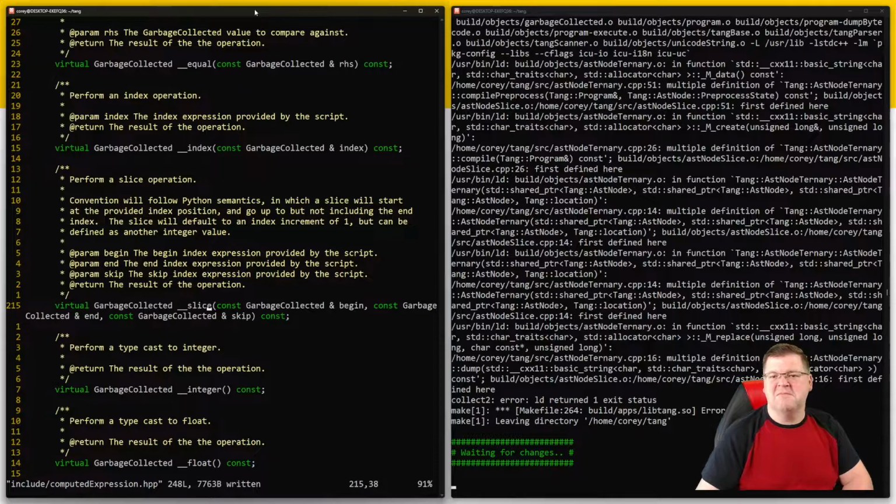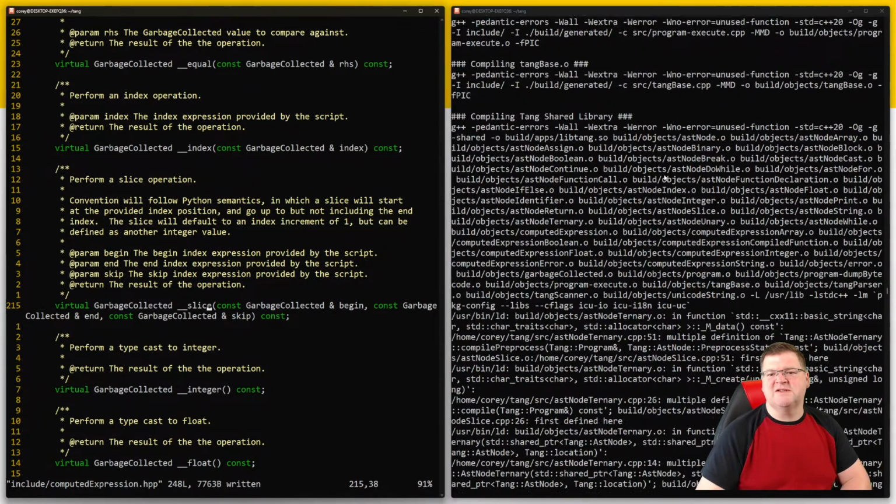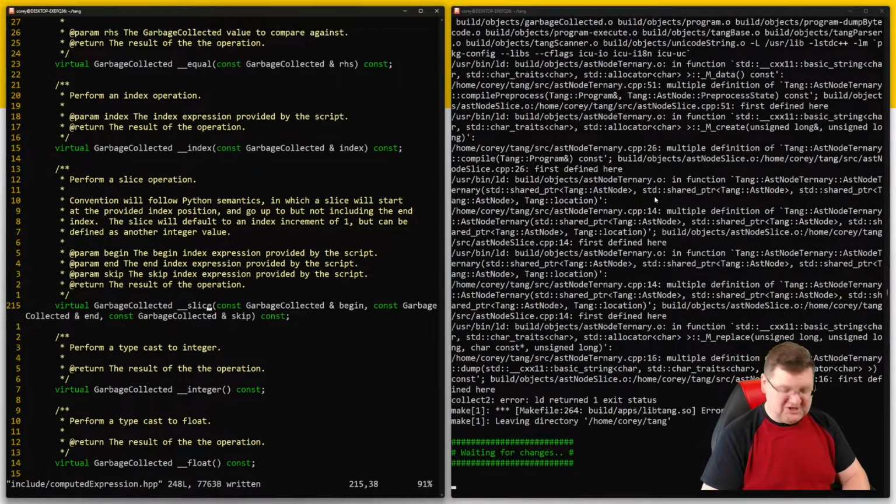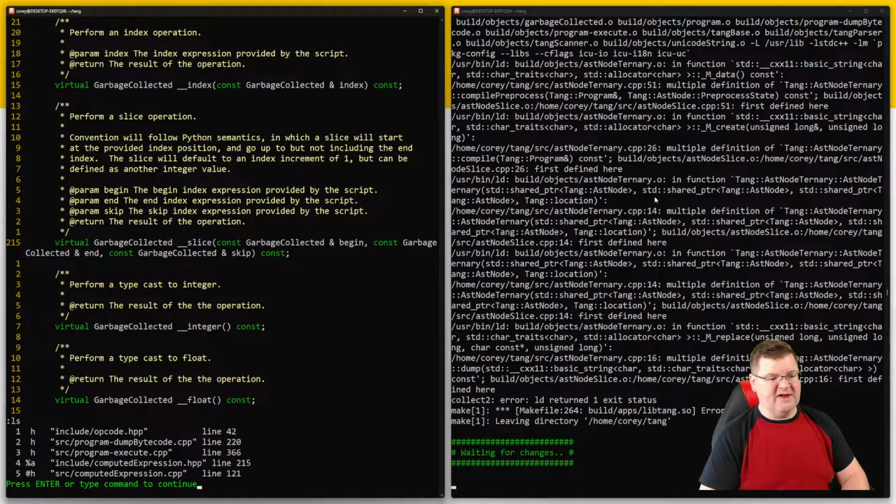Yeah, that's what that is, because ternary has multiple definitions. So, I don't think we've got that yet. No, we don't. So we're going to open this up. We're going to edit the include for AST node slice.